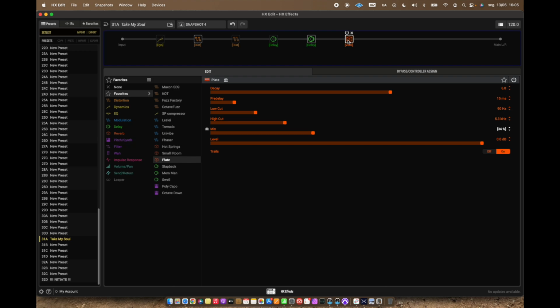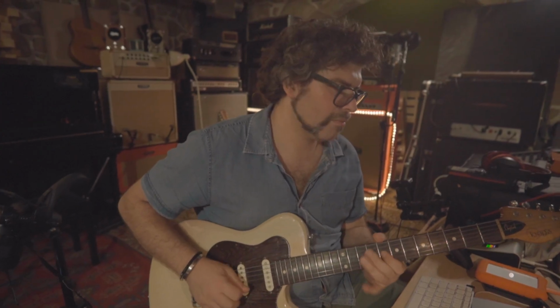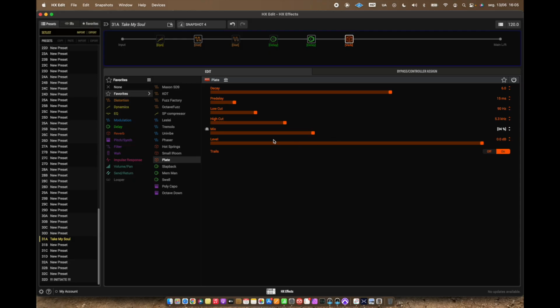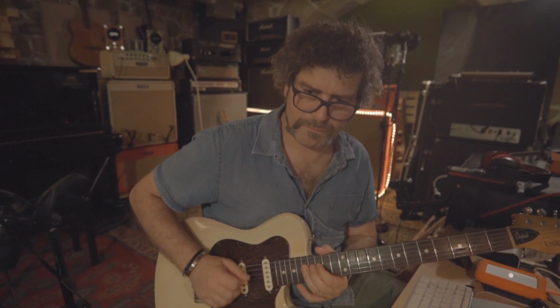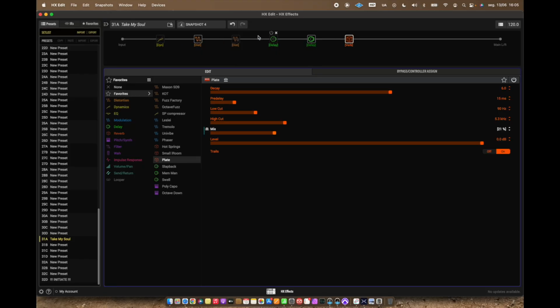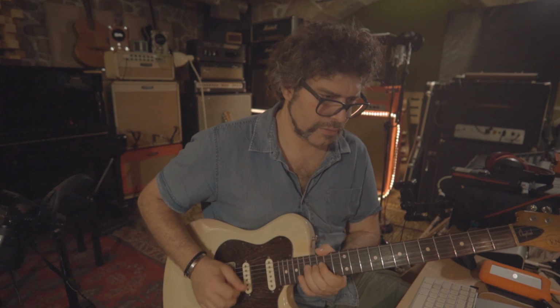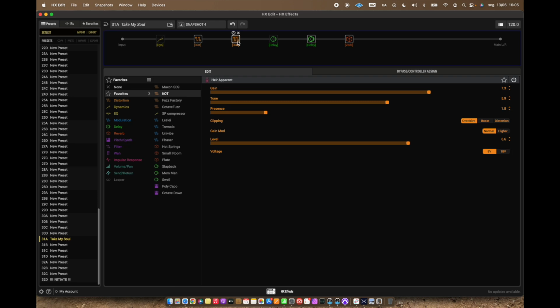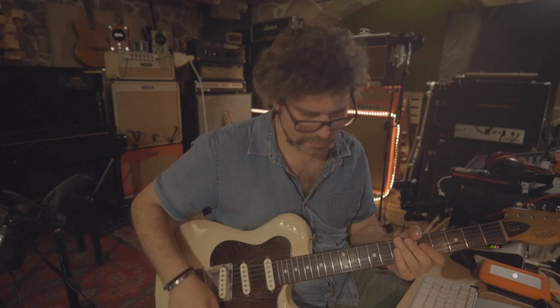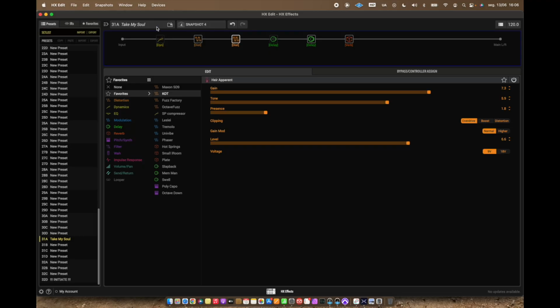So reverb. Great, let me hear with the King of Tone. Okay, I'll use it with the King of Tone. Snapshot 4 saved, and I have my Take My Soul preset here.